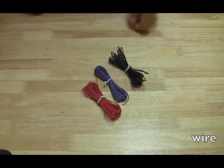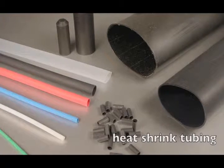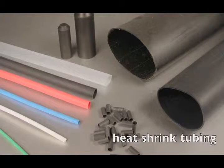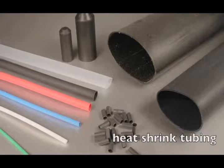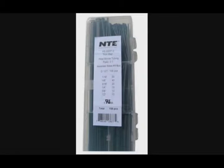Next, just have some wire on hand when you're doing power jack repairs or different types of repairs — you can get this at Radio Shack or order it online. Heat shrink tubing is a must; I use this quite a bit especially when doing power adapter repairs where I have to replace the tip or do any kind of repair on a power adapter. You can get it pretty much anywhere — I get mine at Radio Shack and Micro Center.